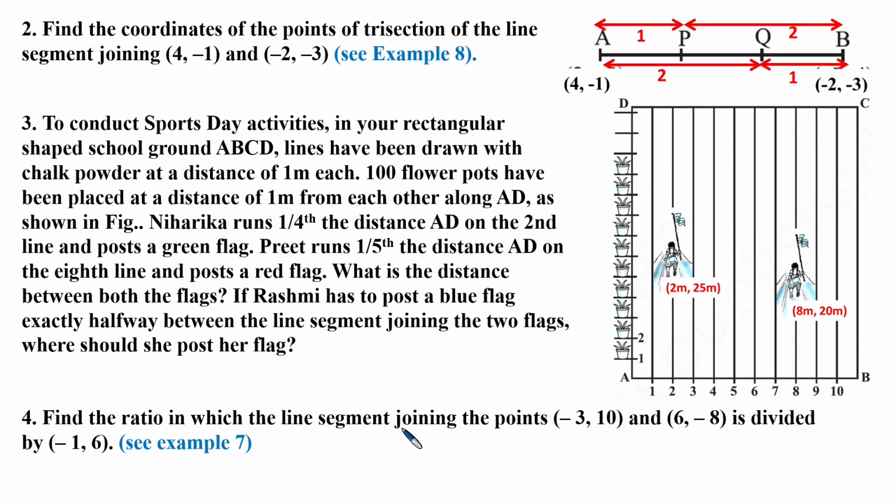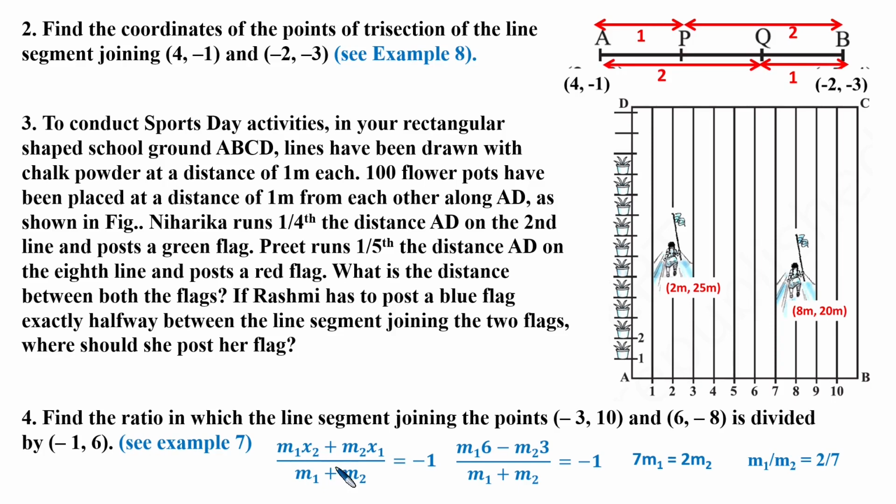Fourth, find the ratio in which the line segment joining, say, point A and B, is divided by a point P. So you have to find the ratio. It's again very simple. You use the section formula: you equate (m1 x2 plus m2 x1) divided by (m1 plus m2) to minus 1. So you will get the ratio of m1 and m2, and similarly if you equate the y-coordinate with the section formula, you again get the ratio m1 by m2. Both should be the same. This is very easy to find, and example 7 is exactly the same, only the numbers are different.